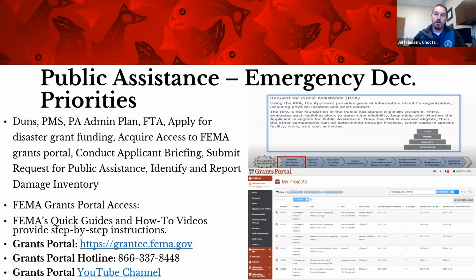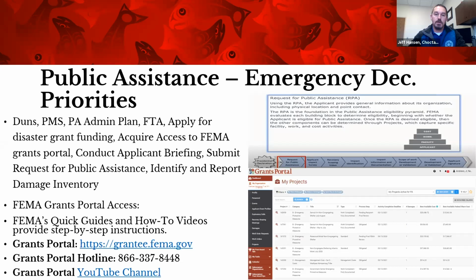I've been very fortunate. My chief has agreed that because we have so many problems with individual assistance, we implemented an individual assistance program where we can do direct assistance to our citizens, but I have to have a declaration from the chief to open that avenue, and that would help us to go in and repair privately owned homes and do some of the individual assistance piece that would come from that.